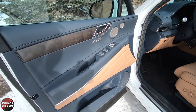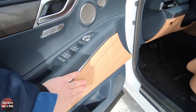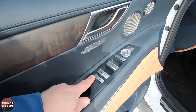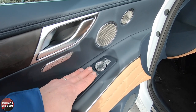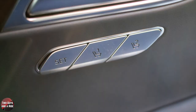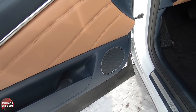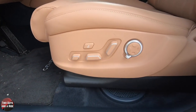Stepping inside, I notice right away the beautiful wood trim and soft surfaces everywhere on the door. I like the Dune color combination. For controls, you have a window lockout, child safety lock, auto up and down on all four windows, lock buttons, power folding mirror, right and left mirror controls with cursor adjusters, a two-person memory setting, good door storage with a bottle holder, and one of your 21 Lexicon premium audio speakers.